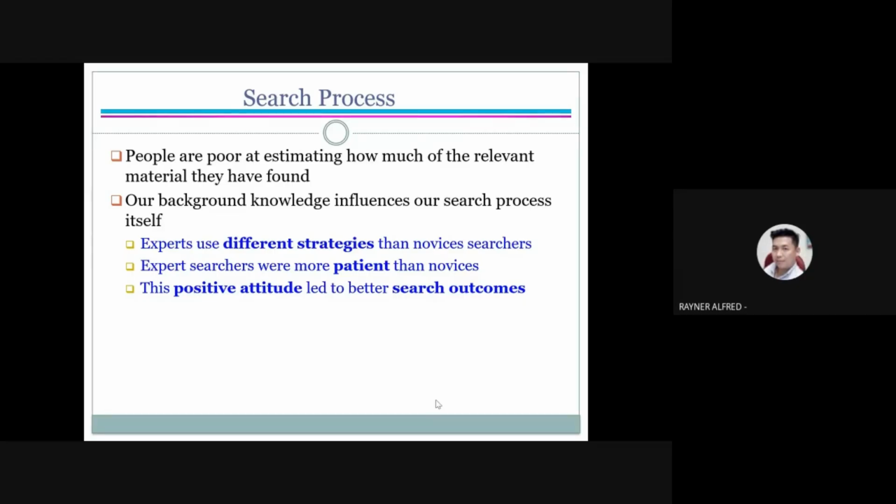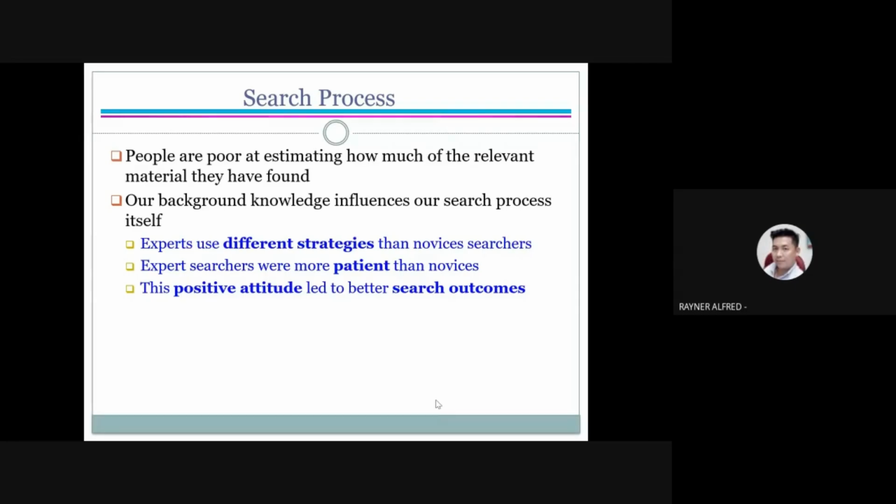So for that reason, they said, why don't we build a system that can tell the degree of relevancy of the document with respect to the query.